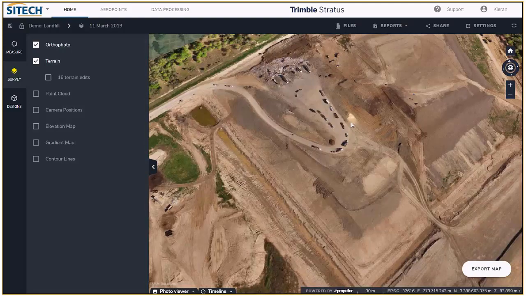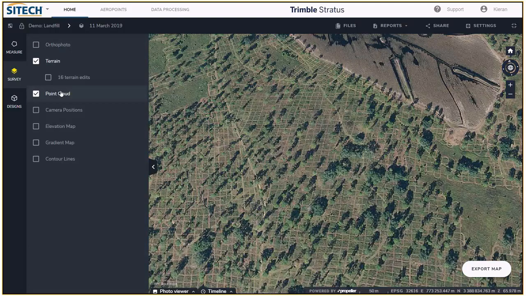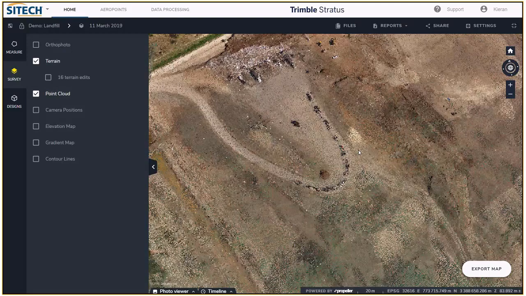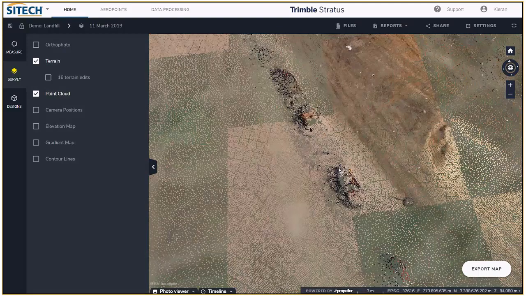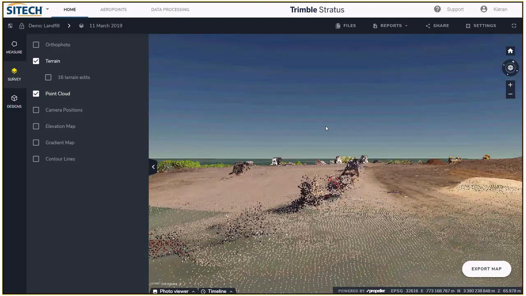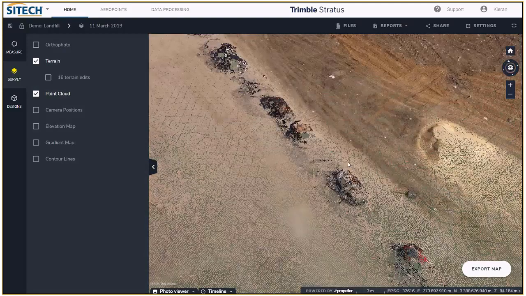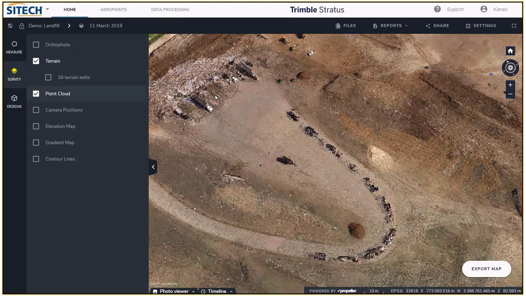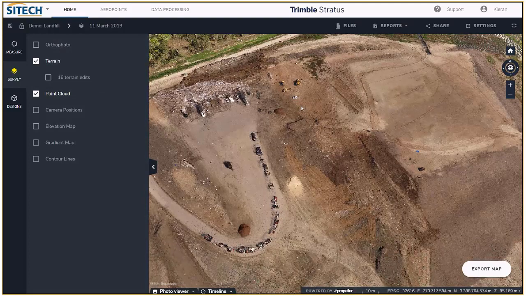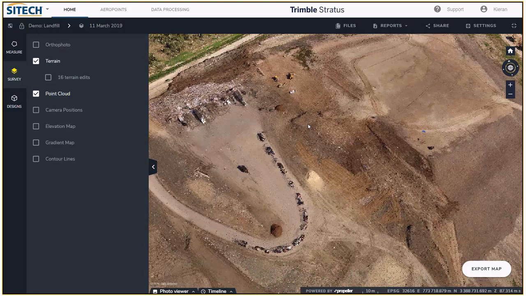We can view the point cloud. So much the same data, except that the point cloud is going to be served up to us raw. So we will actually now see, takes a fraction longer to buffer in, we'll actually see the unedited data behind that. So we can see all those vehicles now. So sometimes nice to tick that on or off if we're just trying to work out what is this lump or thing or concern that I'm looking at. Do I need to do anything with it, or is it actually correct?